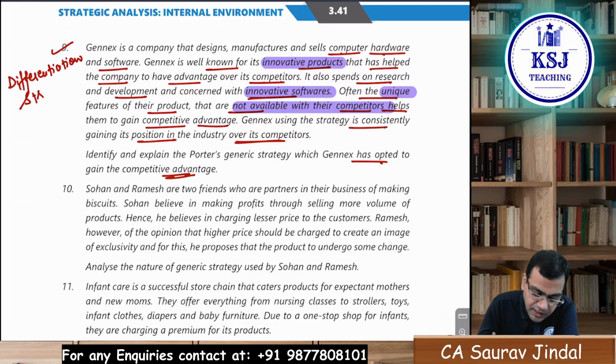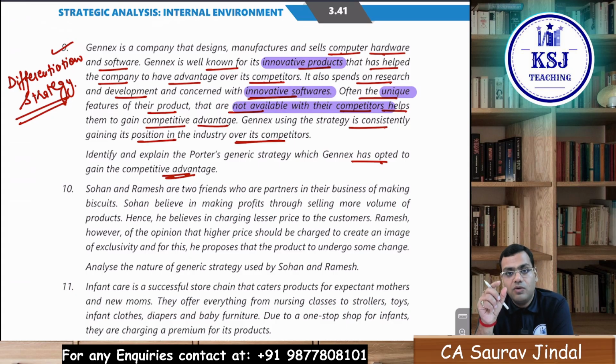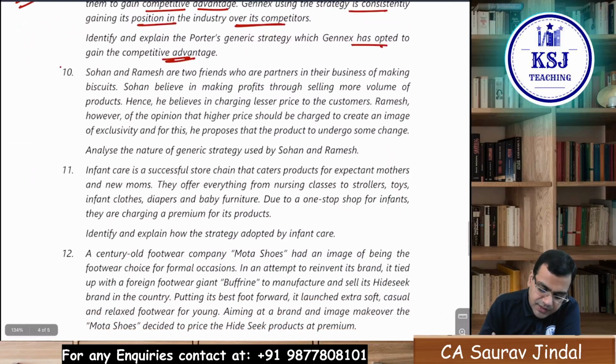So from this particular chapter, as you can see, the strategies part is very important, right? First, you will explain the three strategies by Porter: cost leadership, differentiation, and focus differentiation. Then you will say this company is following the differentiation strategy. Then you will explain what the differentiation strategy is: that they are providing innovative products and innovative software by spending a lot on research and development, and no other competitor as of now has been able to provide such quality, such innovative products as GenX is providing, right? So what is a differentiation strategy? That also you have to explain in this. Clear? Let's move to the next one, that is the 10th.